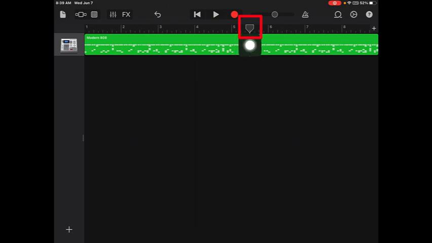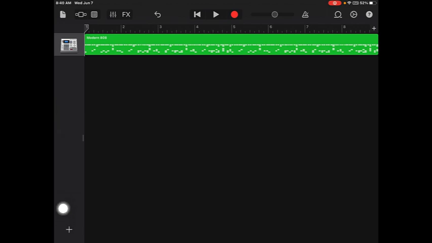I'm going to take this, it looks kind of like an upside down triangle. Not quite, right? It's actually called a pentagon, but I'm going to click on this and drag it all the way to the beginning to the number 1, and then I'm going to press play. Now I'll press stop, the stop button right here. Okay, I'm going to take this all the way to the beginning. But now I want to record myself counting to the beat.